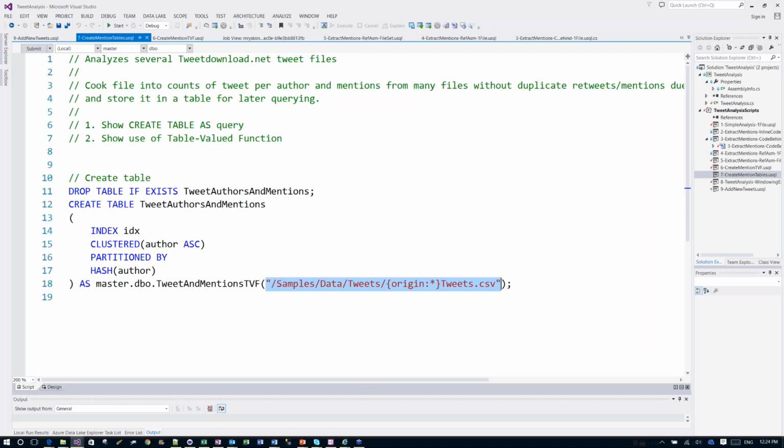So every table, as I mentioned earlier, in U-SQL currently has to be a clustered index. Within its table, data has to be partitioned according to a partitioning scheme. In this case, I have, for example, here a hash partition on author.